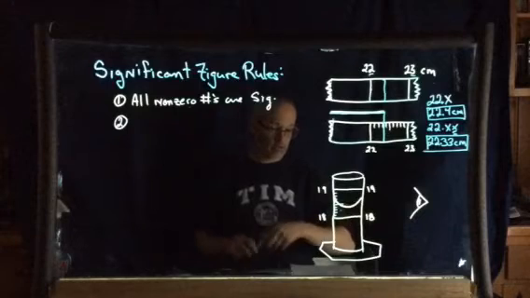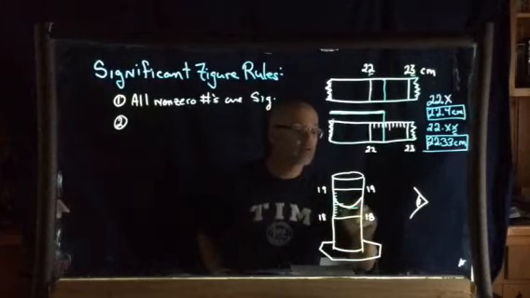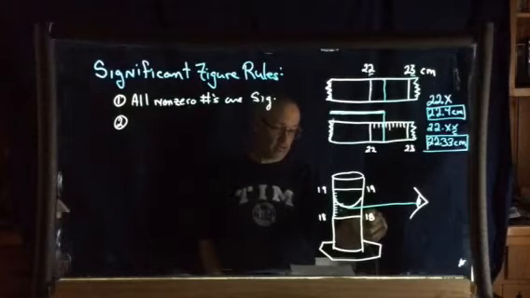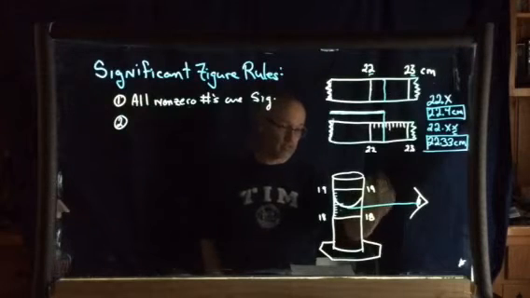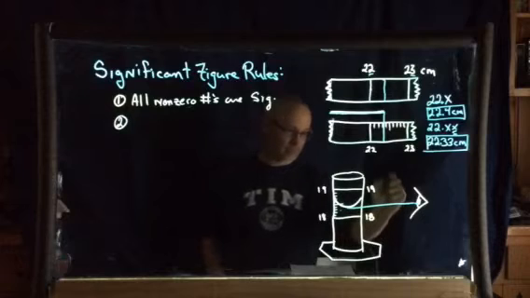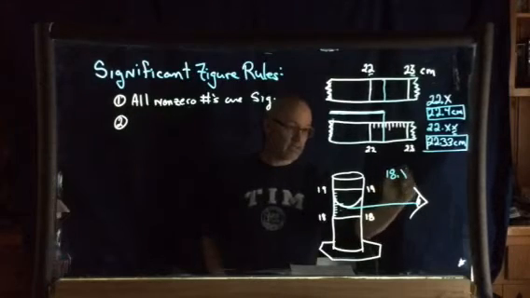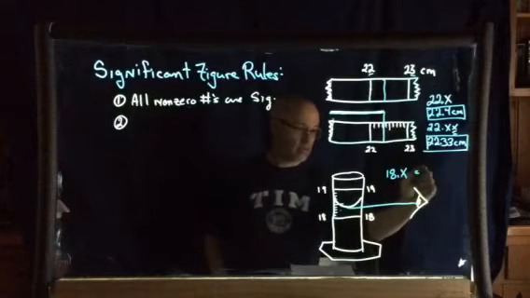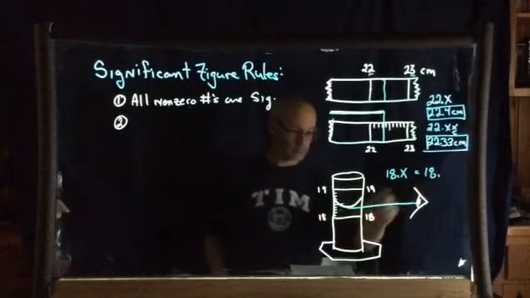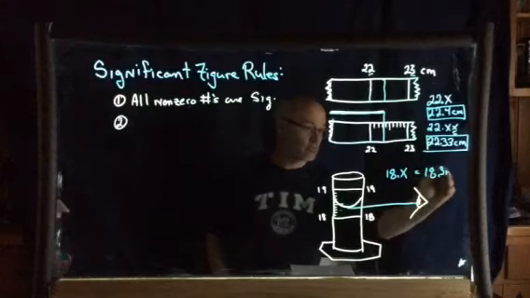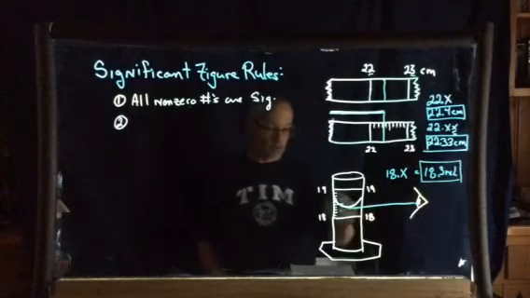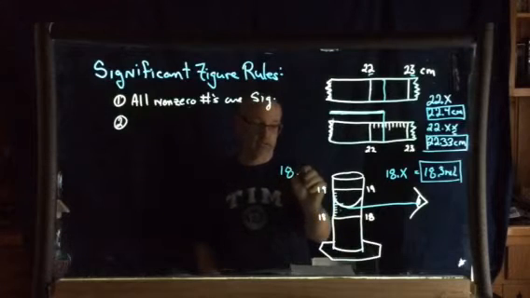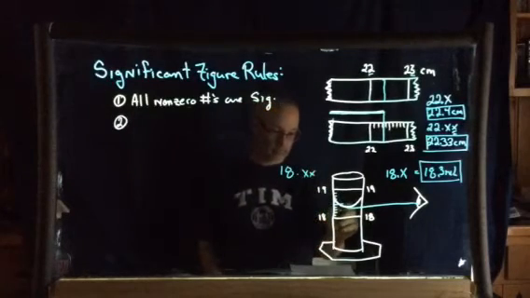Here you have your eye, you're looking at the bottom of the meniscus, and you're holding it level. So on this side, it's only in milliliters, so it's going to be someplace between 18 and 19 milliliters. So it's going to be 18.x because it only goes to the ones. And by looking, I would probably call it 18.3 milliliters for this side. Where this side actually goes to the tenths, so you're going to estimate it to the hundredths.